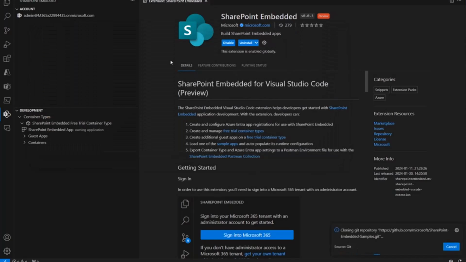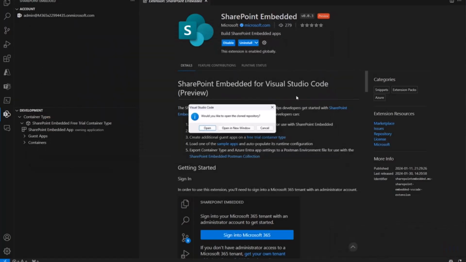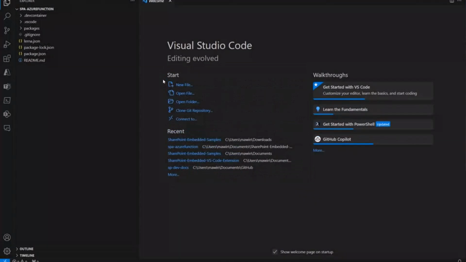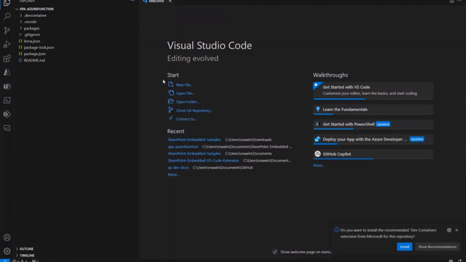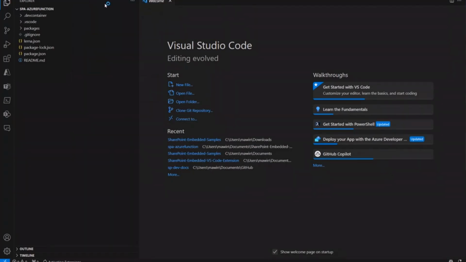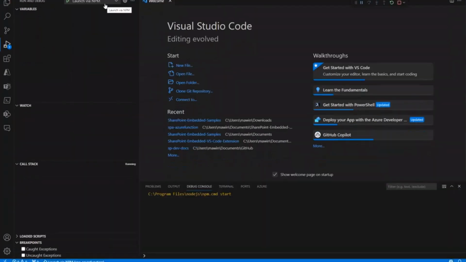So what I'm going to do is I selected the JavaScript one. It's going to fork or clone that repo directly from GitHub and put it onto my local machine, into my workspace. But it's not just going to grab the sample. What it's actually going to do is take the configuration settings from the app that just got created, and it's going to inject them into the config file on this local cloned copy of that sample app.